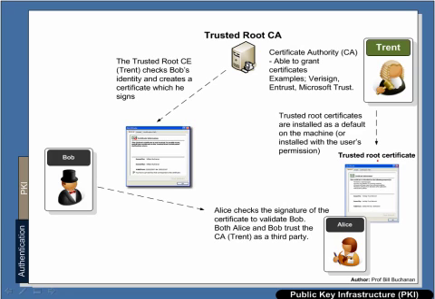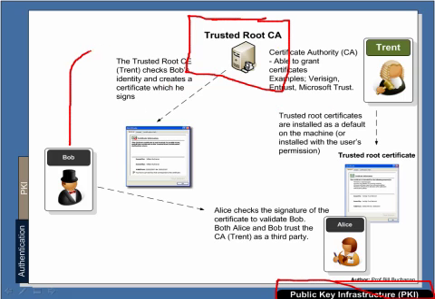define credibility. On the internet, we have what's called a public key infrastructure, or PKI. With this, we can have trusted roots, and it's these trusted roots who are able to grant these certificates. These might include VeriSign, Entrust, Microsoft Trust, and so on. So when Bob wants a certificate, he goes to these trusted roots. The trusted root should check the user and their identification and the usage of the certificate, and send the certificate which has been signed by the trusted root.